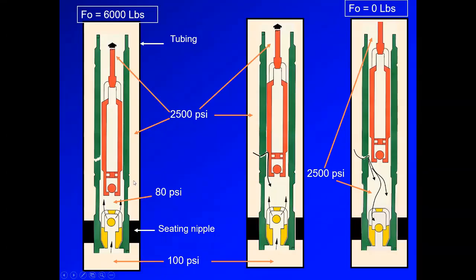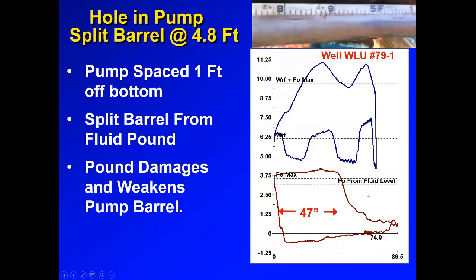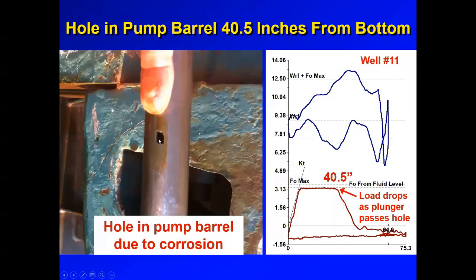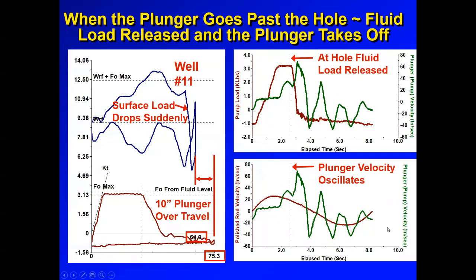Basically, what happens is this: when the plunger passes the hole, the pressure above the traveling valve, which is also around the pump, because this is a bottom hole down, enters the barrel. So now the pressure above and below is the same. So we lose the fluid load. The fluid load is lost, and now the fluid weight rests on the standing valve and the tubing. That's another example of that. And this is a picture of the hole in barrel that was causing this dyno card shape. You see normally an over travel in this type of well condition.